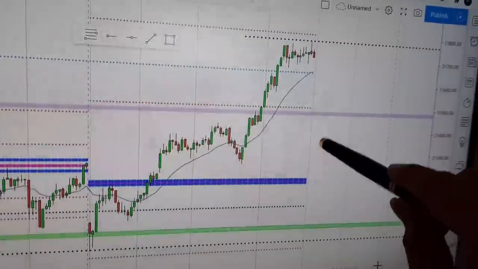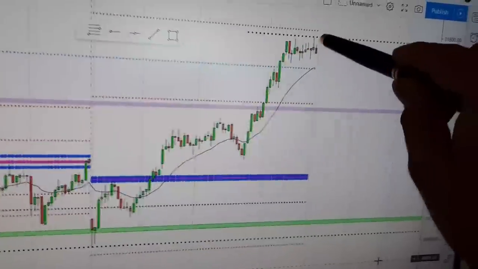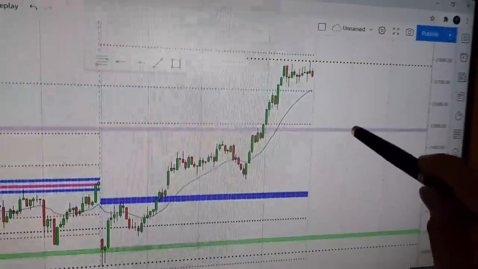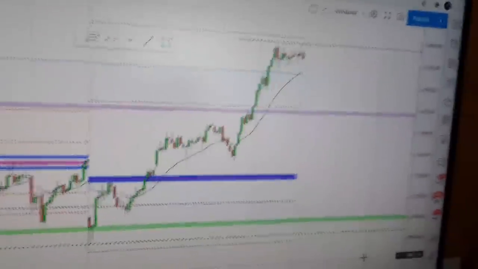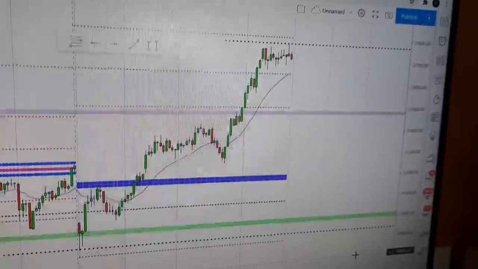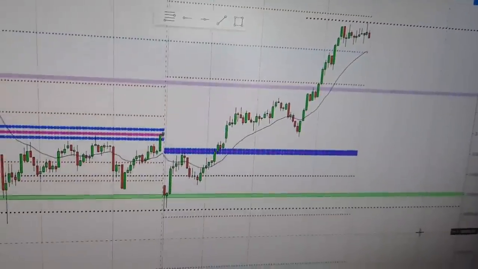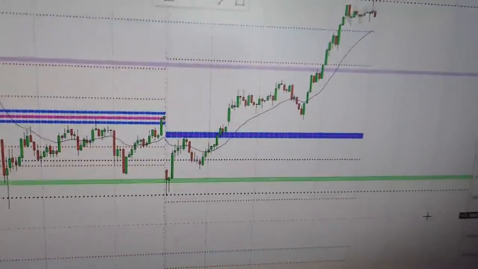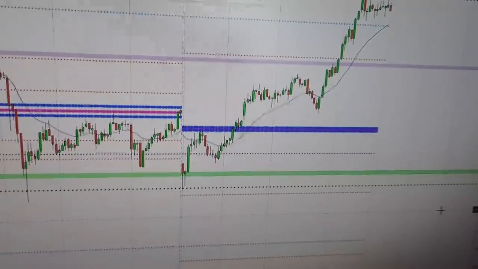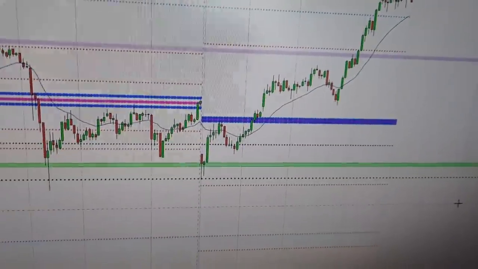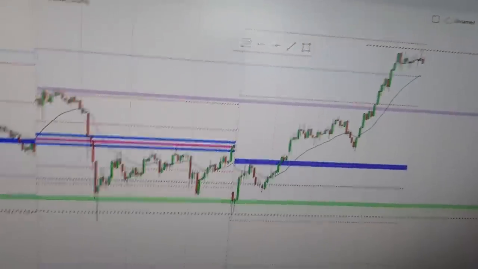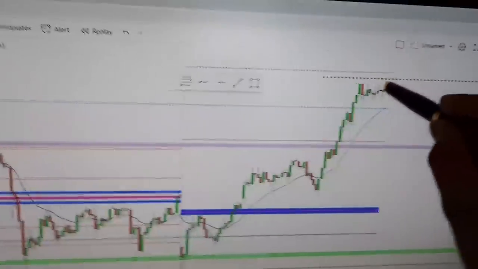If the market opens gap down, then it will be resistance. If the market falls from here, then it will be support, provided the market comes down. Okay, there is no guarantee that the market will come here. But what I have seen in the SGX Nifty and other markets in the morning, it was mixed. Mixed means some markets were green, some were red. So in such cases, normally Nifty and Bank Nifty open flat. Flat means somewhere close to yesterday's closing.